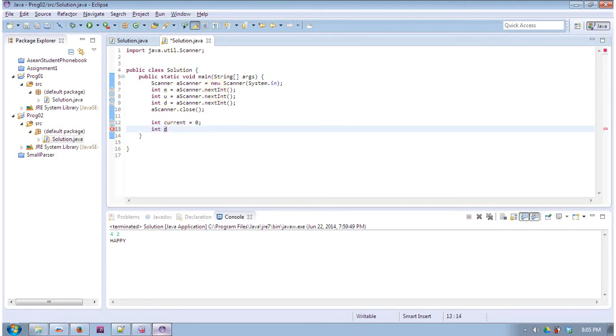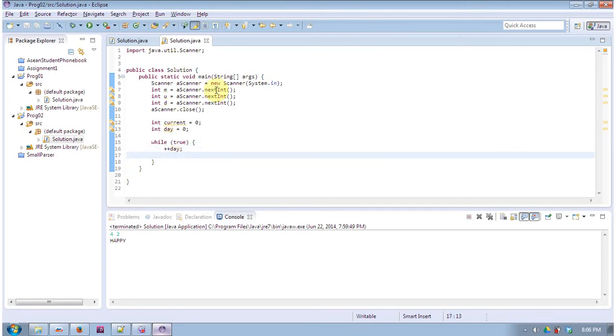And then let's track the number of days. Next, we introduce a loop wherein for each day, a day always begins on day 1, Cassandra climbs U meters.